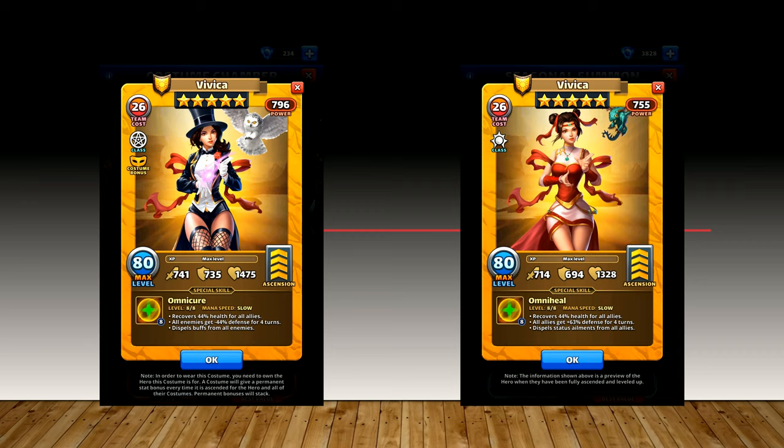Yeah, you might want that minus 44% defense, but who the fuck wants a slow-ass defense buff? I don't, personally. There are just so many faster characters out there that do the exact same thing that I can't really justify putting Vivica in that role. But again, I digress, because you've got to use the card your way. I'm just here to explain to you what's what.